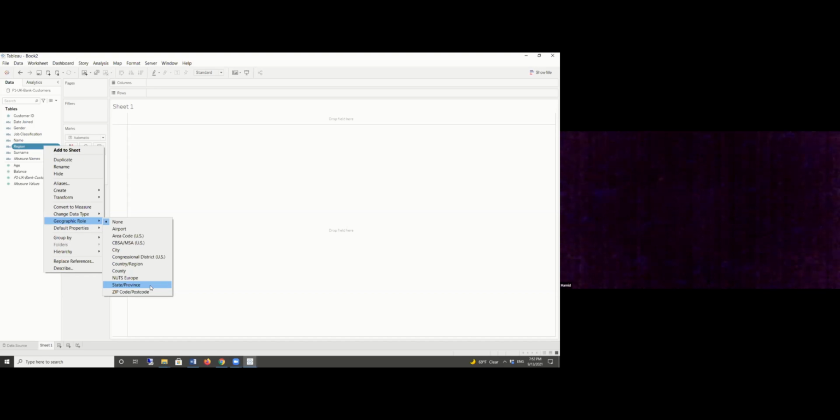Okay, the goal is to make a map out of the region names. Although there are regions, Tableau just guesses it could be text, so we want to tell it this is a geographical unit. I right click over region, go to geographic role, and select state province.